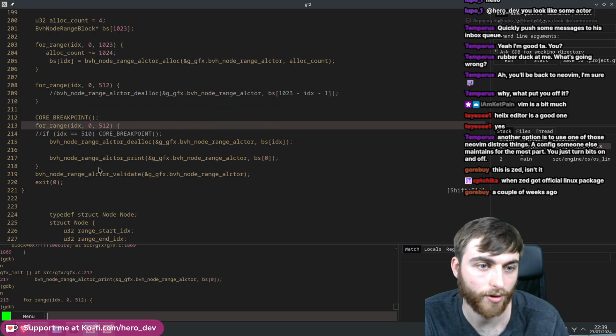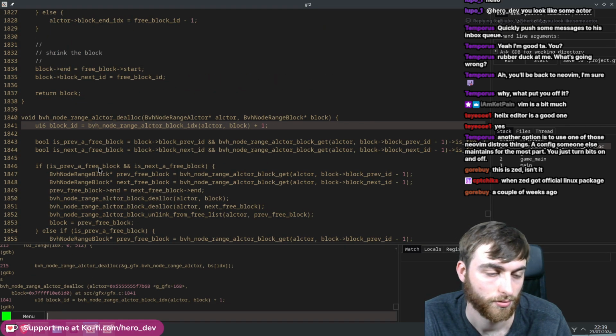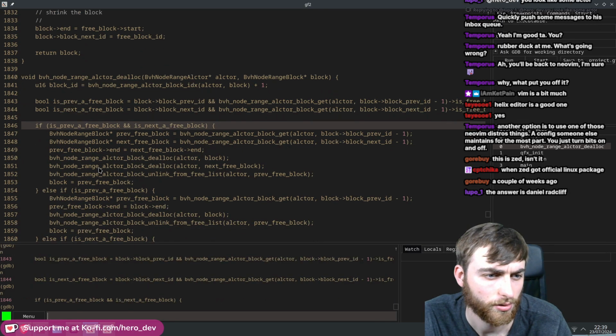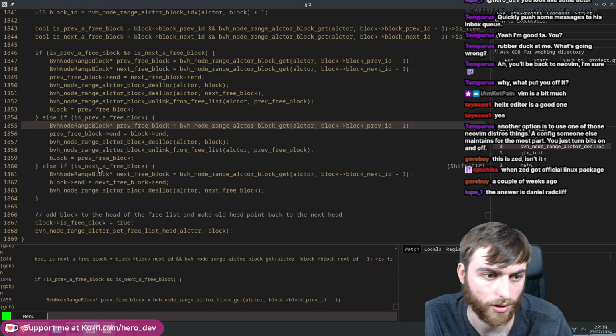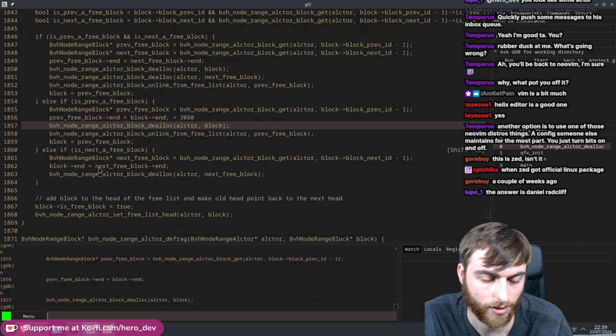Then the next time around, we free. This one will be to our left. So we extend the previous block, we deallocate the current block.